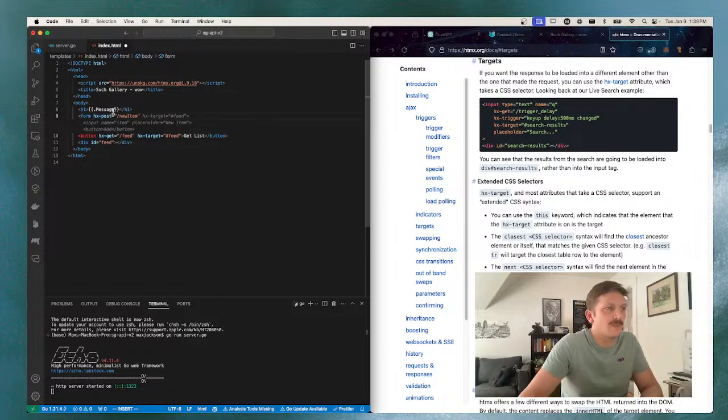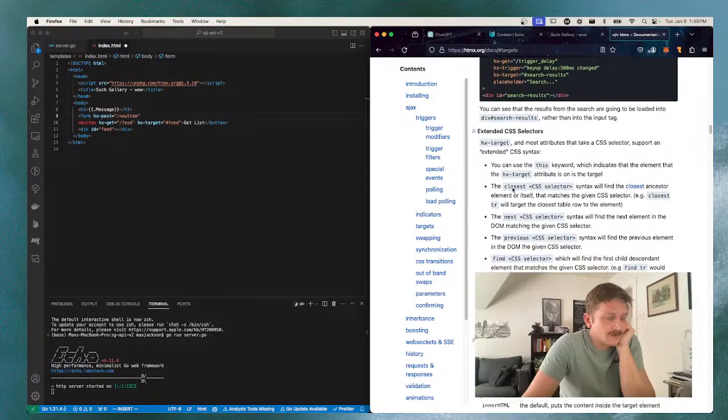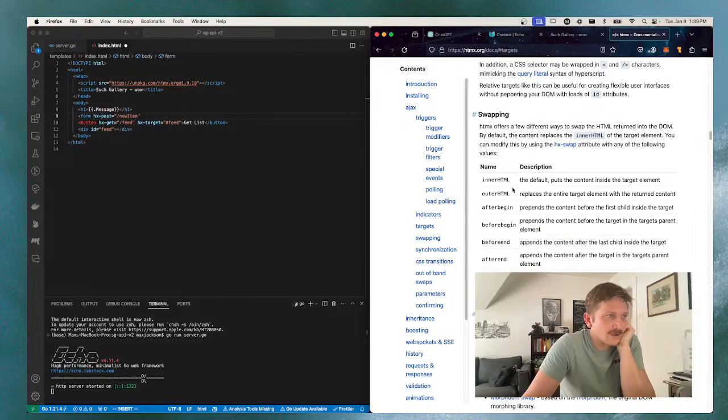So I want to append it. Let's see, target swapping. HTMX offers a few ways. HX swap after begin, before end, after end.